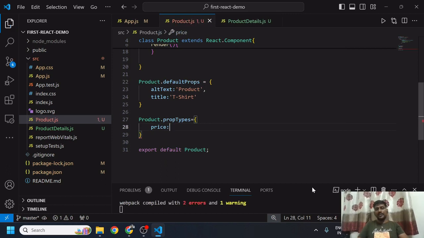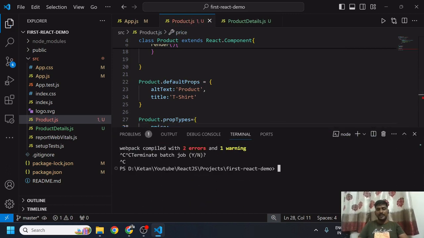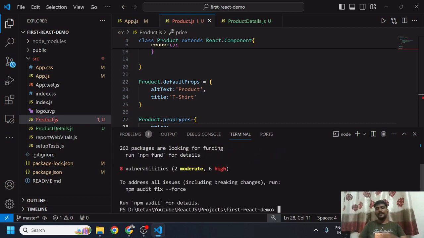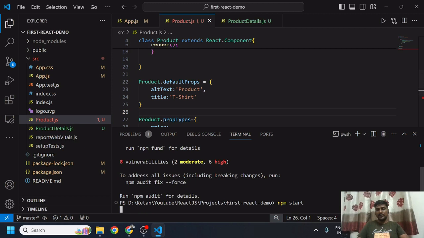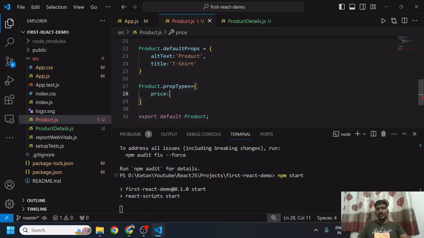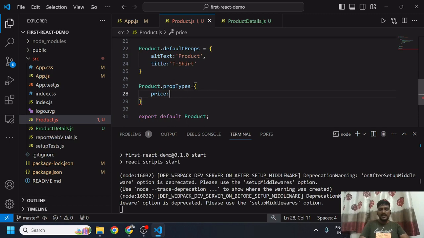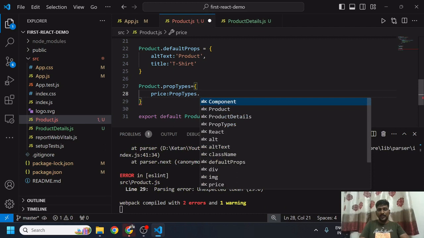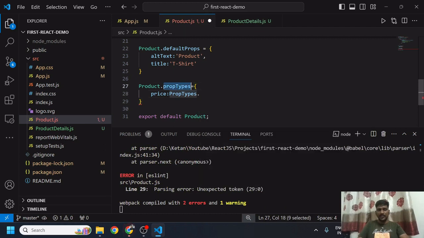For that, we need to import one package, install one package. So in the console I go and say npm i prop-types and just install it. Okay, so now it's there. I'll run the application again, and I will say here PropTypes dot, where the P and T are capital over here, and above it's camel case.